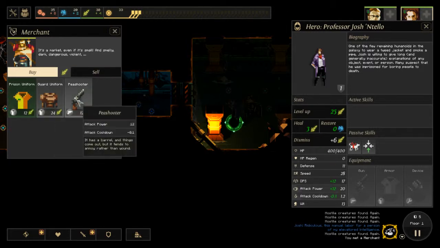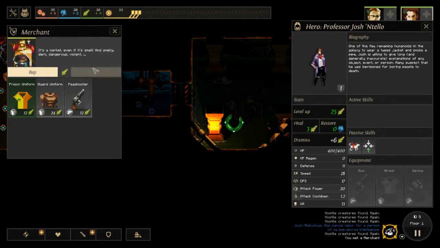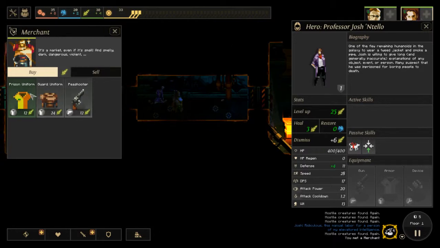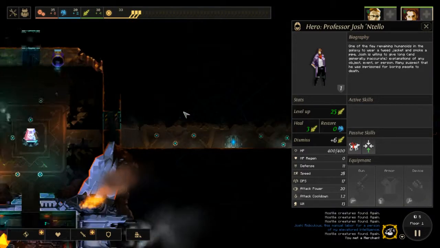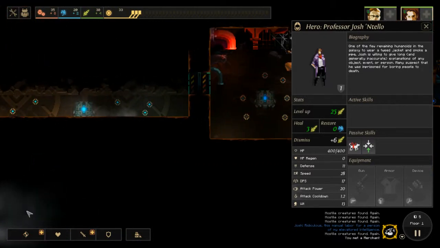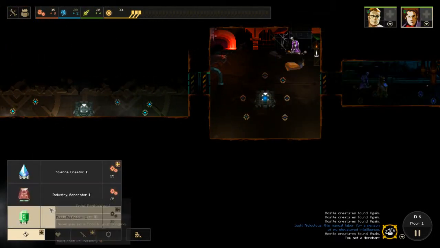Alright. So this merchant that you can come across randomly in the rooms sells items. Back in early access, I know these items were always sold using dust, the same currency that you use to power rooms. They since changed at some point to be, I think, a random currency. So I guess this thing is powered by food.